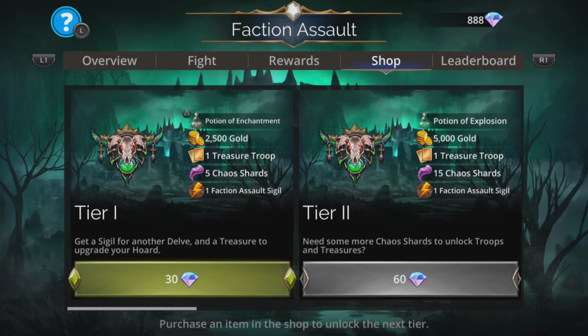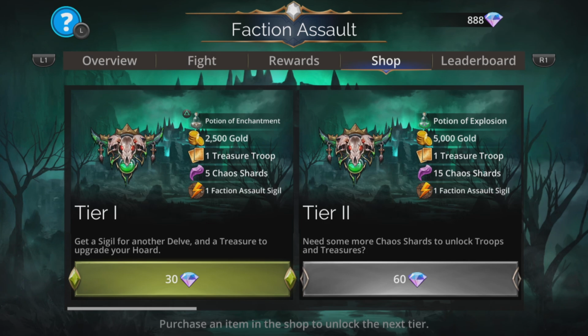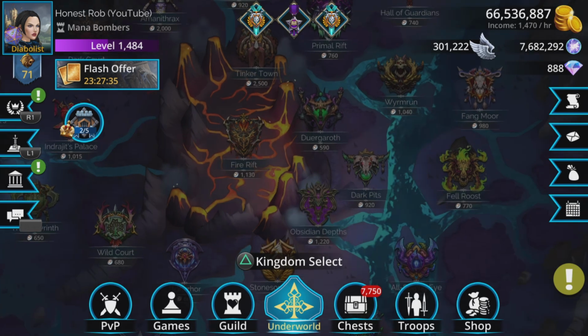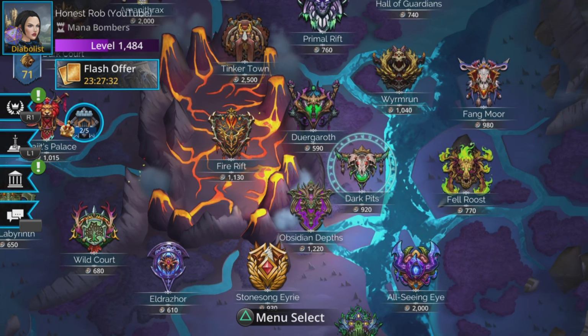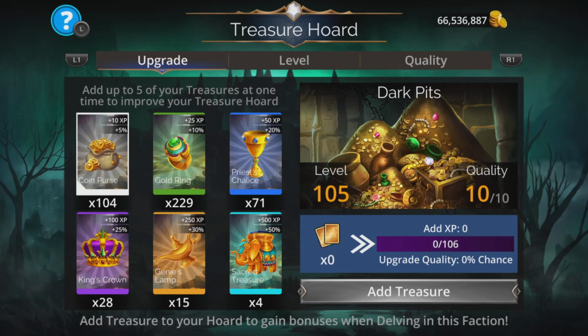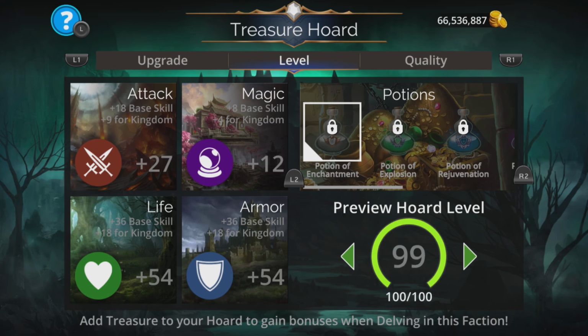What I usually recommend is that you pop to the shop and take a look at Tier 1. This gives you the Potion of Enchantment, which means all your troops start enchanted at the start of each and every battle, but do not buy this just yet. Always check to see if you have your horde level to 100 in the said faction. So pop to the Underworld, take a look in the Dark Pits. This is where we are. And if your horde level is at 100 at least, then you will already be given the Potion of Enchantment. It's there. You can preview your horde level by moving the D-pad up or down.